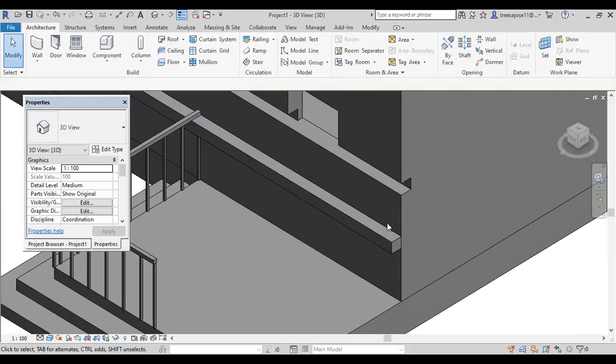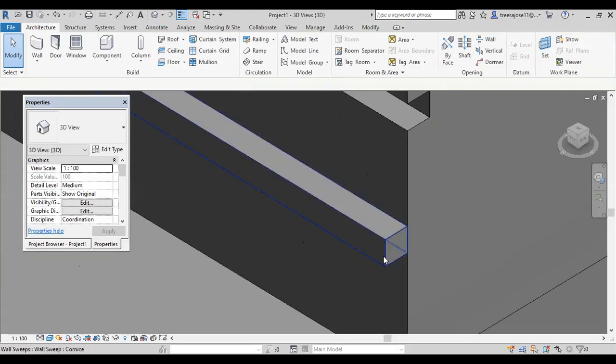But the problem is how to change the size. I will explain later. With the help of this, you cannot change the size. For that, you have to create a new family profile. Then only you can change, because that particular profile has a fixed size.